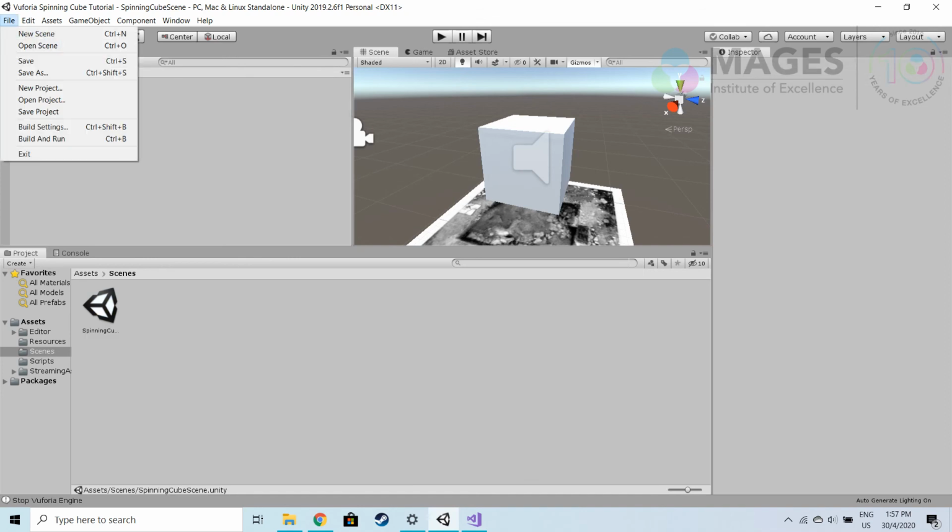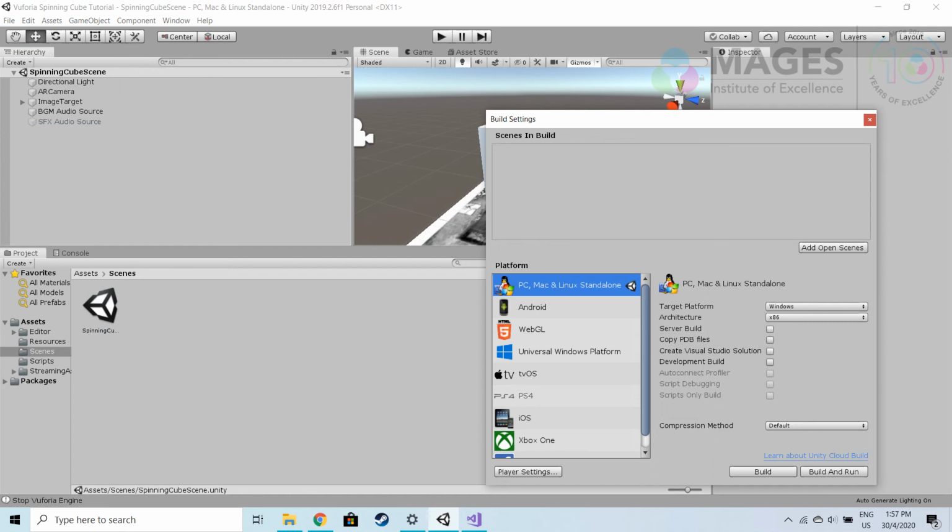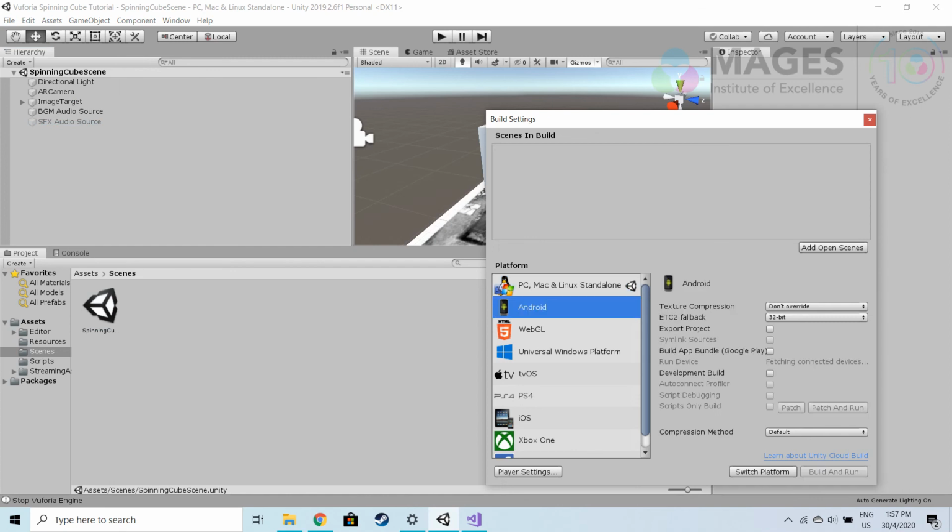So just go to file, build settings, and switch the platform to Android.